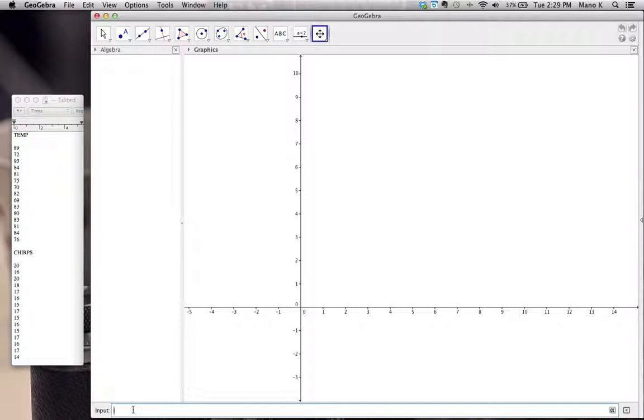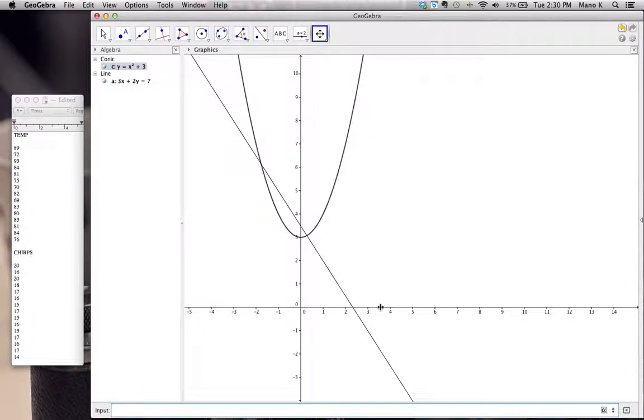Let's key in two equations. First of all, let's key in a linear equation, 3x plus 2y equals 7, enter. And I'm going to key in another equation, which is going to be quadratic, non-linear: y equals x squared. Again, the symbol is above the number 6 on your keyboard, x squared plus 3.